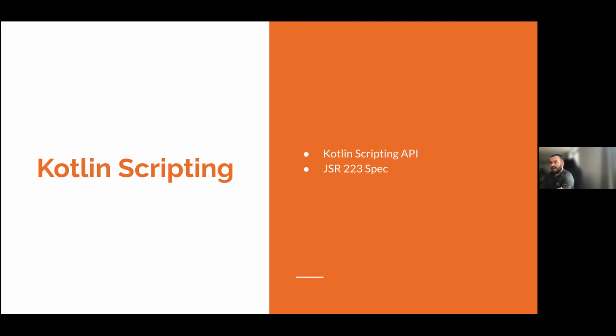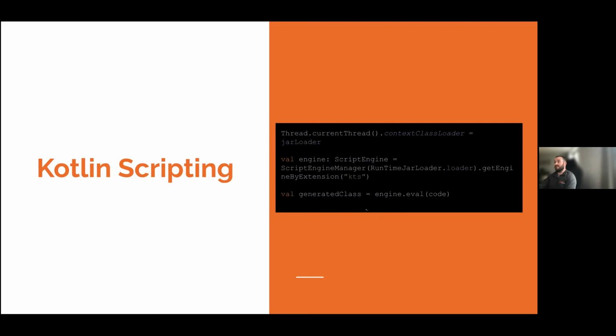So Kotlin scripting. I'm generating all the code at runtime using the Kotlin scripting API and the JSR223 specification, which is a specification for the Java scripting engine. So this is all the code it took. The amount of Googling to find examples of this is not done. There's not a lot of examples of it anywhere. I think most of the work was just finding the imports for the Gradle file. So you load the script engine manager and you load the Kotlin extension, and then you just pass your code into the engine.